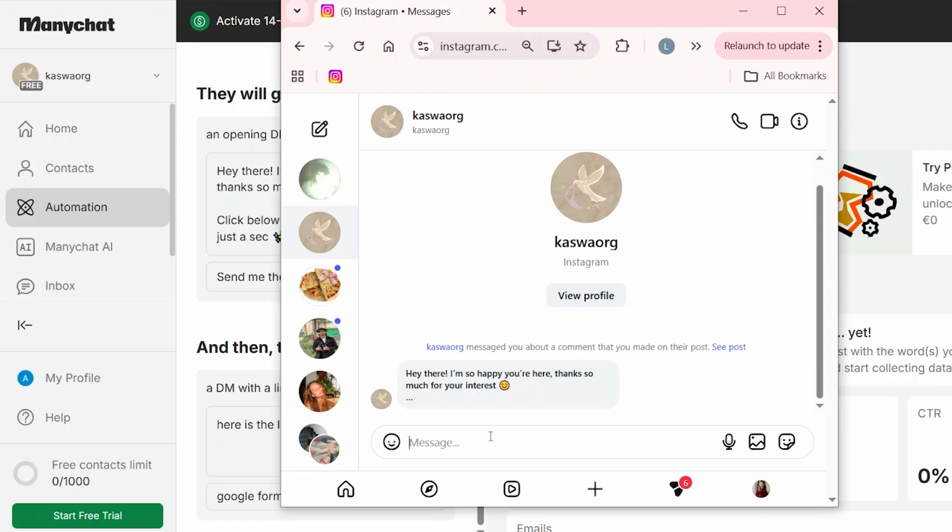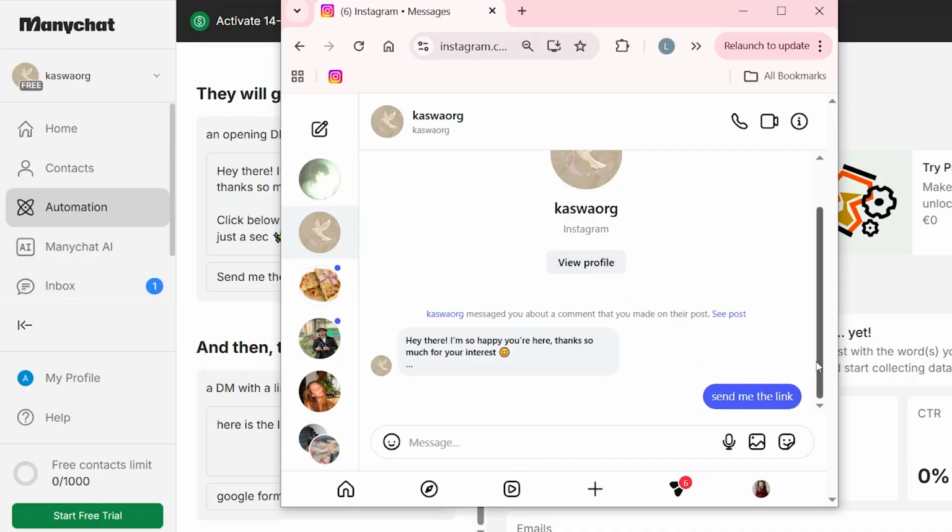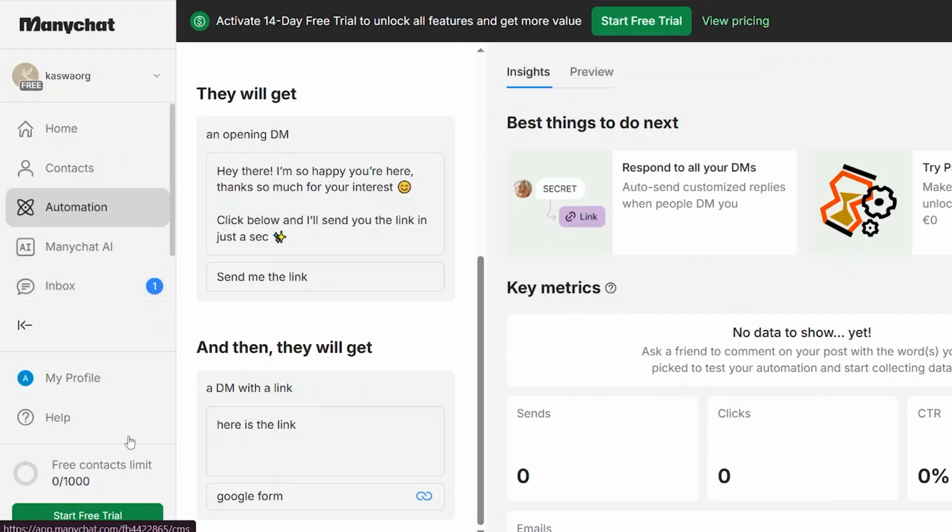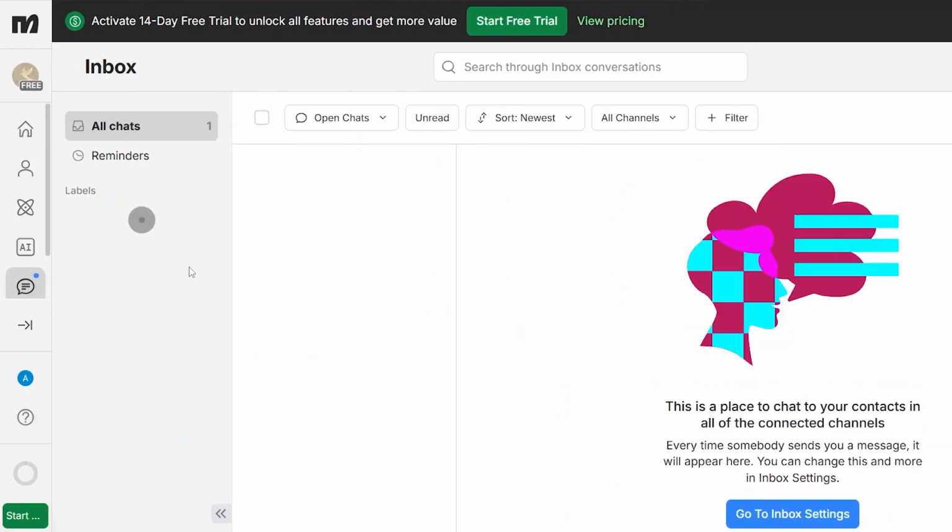We're simply going to type in, "Send me the link," and that way we're going to be provided with a certain link in the follow-up message. And now we actually get the inbox. So if you go back to ManyChat, you can see the inbox details and everything. Now if it's working and the automation is set, that means that our first automation is successfully working.